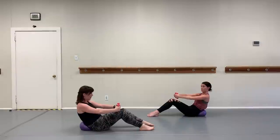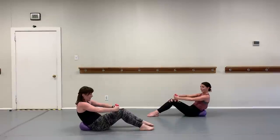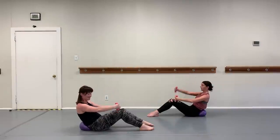Press the weights down onto your thighs, yeah? Depending on how long your arms or torso is, this might be on the kneecaps, so bring it up a little bit here or here. Use this opportunity to shine up through the chest without losing that C curve, that's tough. Lift one arm overhead, let's go. Up, press down, lift, press.